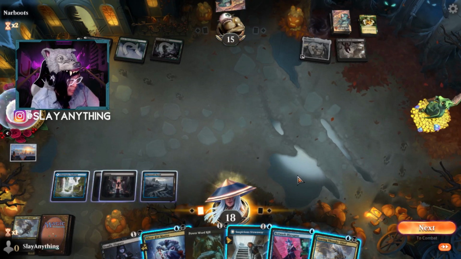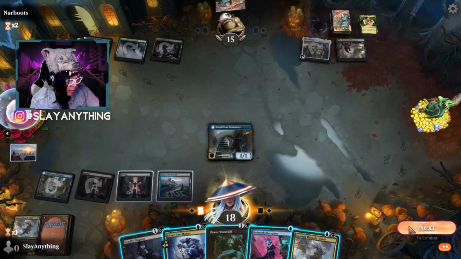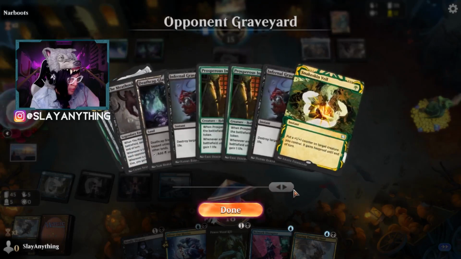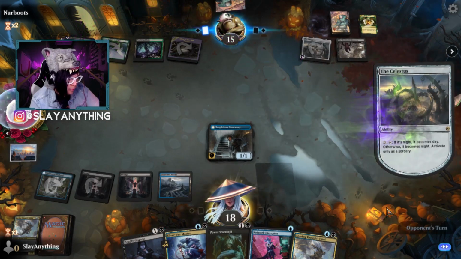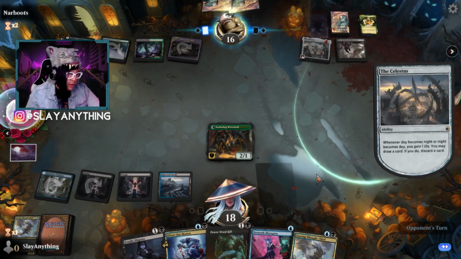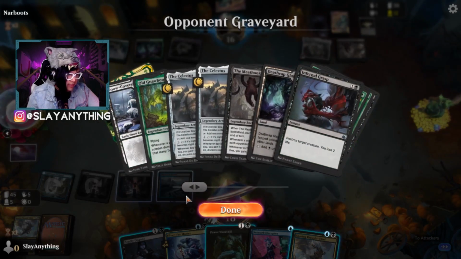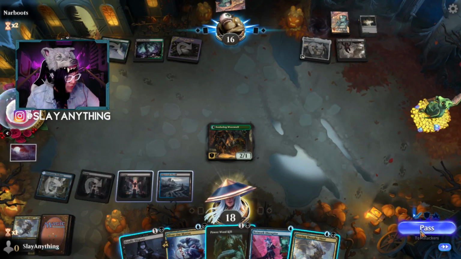Okay, so let's definitely play Suspicious Stowaway. We just go next on the turn. So this is a pretty crazy looking deck. Definitely looking like a very strong Golgari. I don't even know how to explain it. Snakeskin Veil, Old Gnawbone. So many crazy things going on here.